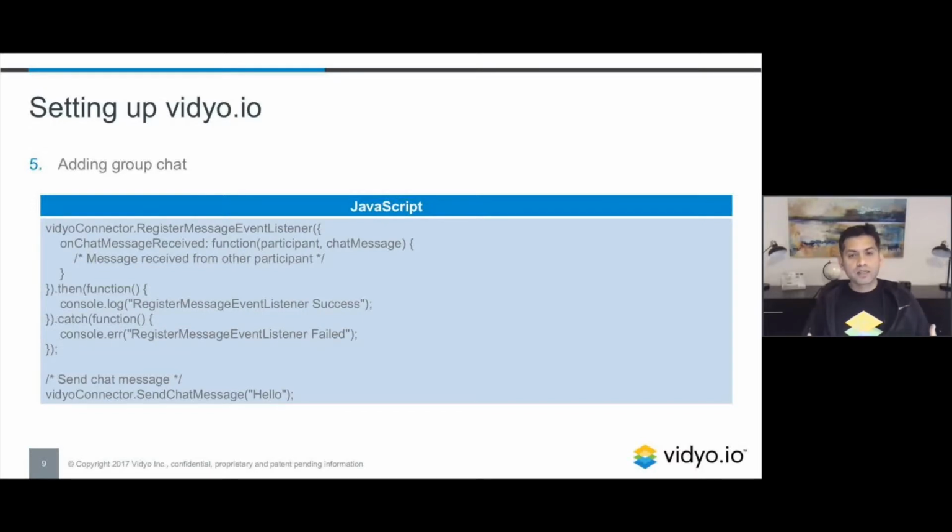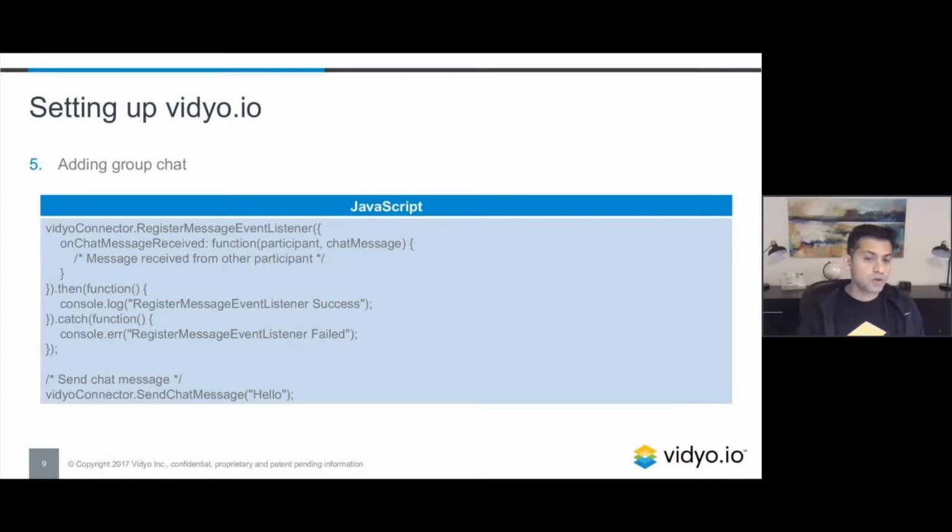Now, if you want to send in, type in messages, if you want to put in chat messages in it, again, very simple. In JavaScript, as we saw, our video connector object, our main object over here, there is a method register message event listener on it. So you register for your events, calling this register message event listener, and then the callback you have is called on chat message received. Very simple. Call this function, and within you're defining your function over here to what you want to do when you get the chat message, right? So you'll get two basically parameters in this function.